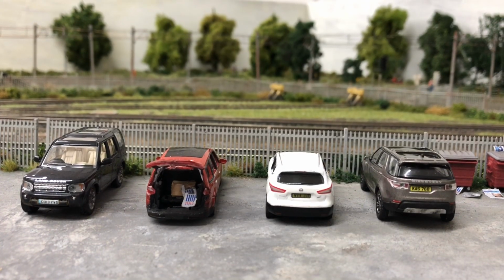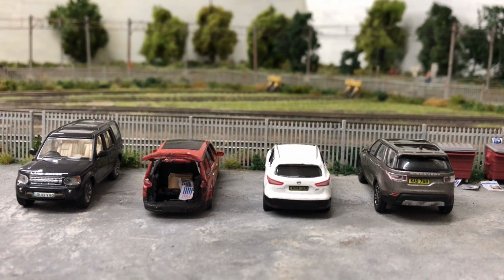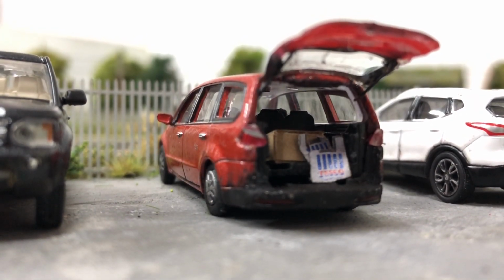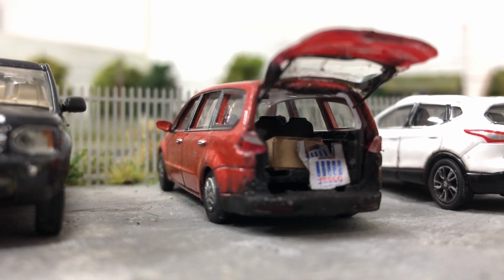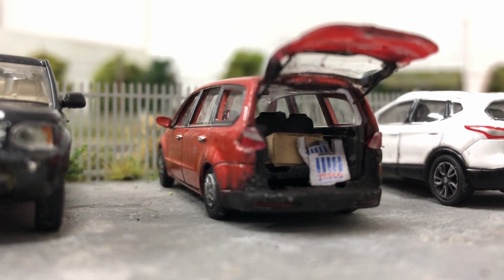So I added some vehicles to the depot. You've got a Land Rover Discovery, or two of them actually, and then a Nissan Qashqai and then a Ford Galaxy. I thought it'd be cool just to modify the Galaxy so it had its boot open. I thought it was the easiest vehicle to do out of all of them. And then, as you can see, I added some shopping bags and a cardboard box in the boot just to make it a bit more interesting.